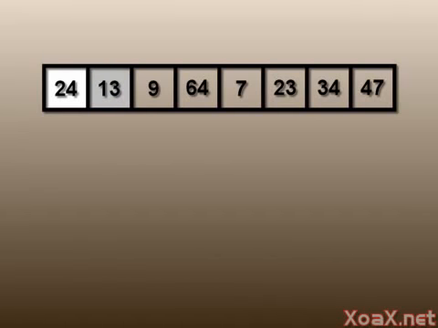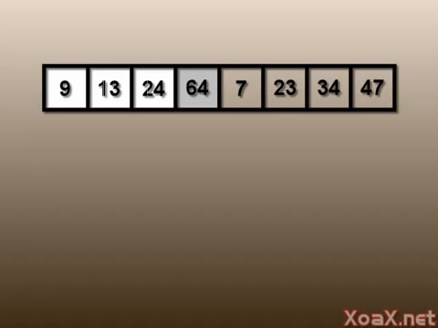Next, we insert the element 13, which is in the second place. Comparing 13 and 24, we see that they are out of place, so we swap them. Now we have a sorted array of two elements. We move on to insert the third element, which is 9. Comparing 9 to 24, we see that they are out of order, so we swap them. Then we compare 9 to 13. Since these are out of order, we swap them also. Now we have a sorted array of 3 elements.